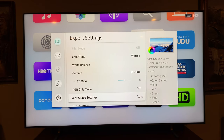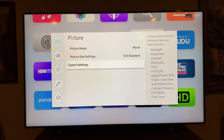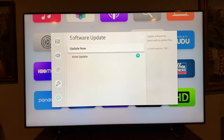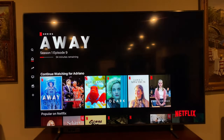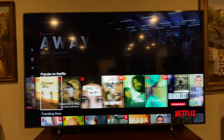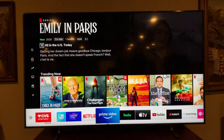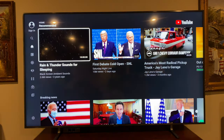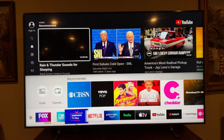As you can see, you can move the menu quite fluidly. It feels like you're using a premium tablet or a premium smartphone. I'm running the most up-to-date version of the Tizen software. Switching between apps is quick, and the Samsung App Store offers pretty much all the most popular app options that you can imagine. It even offers some more obscure options that I didn't even know existed.